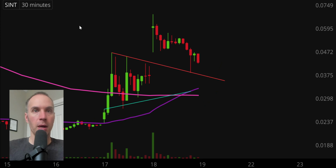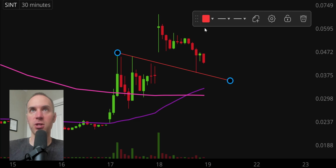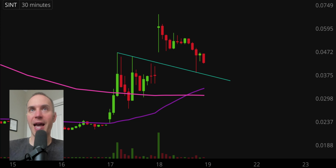Next, SINT. I did this in yesterday's video, so that is where this pattern is coming from, the resistance trend line right there, the support trend line down there. So let me go ahead and get rid of that level as it served its purpose for now. But here we have a classic example of charts and how you want to see levels of support and resistance behave. So in the world of charts, when a level of resistance is broken, you want to see it act as support. I mean, you can't make this stuff up. Classic example here. So broke out, pulled back, look right where it bounced from, that former area of resistance. So just perfect stuff. You could throw this one right into a textbook.